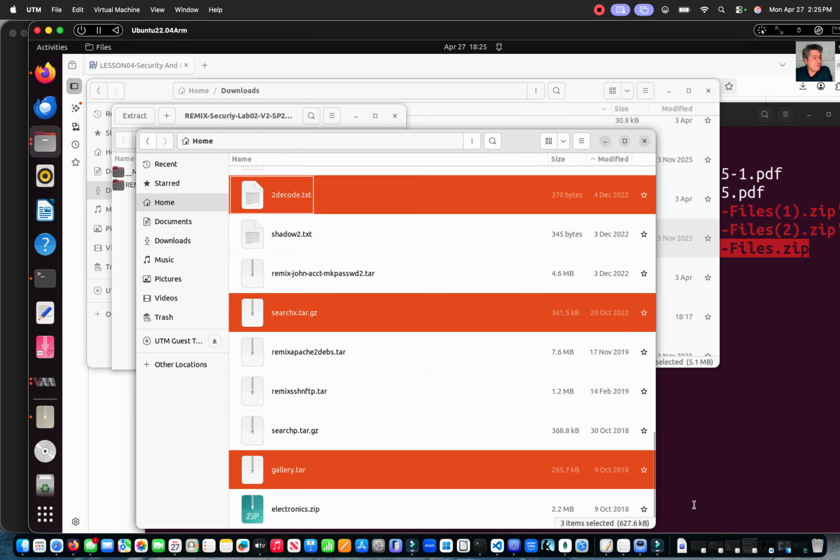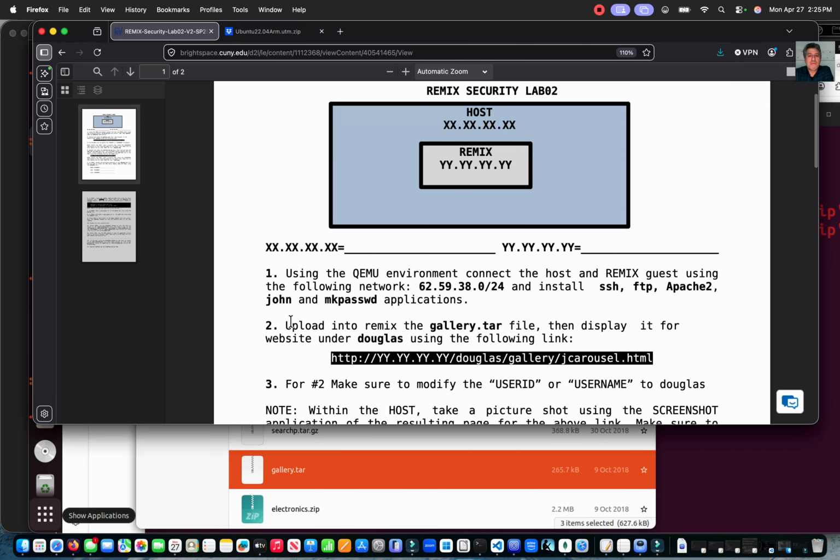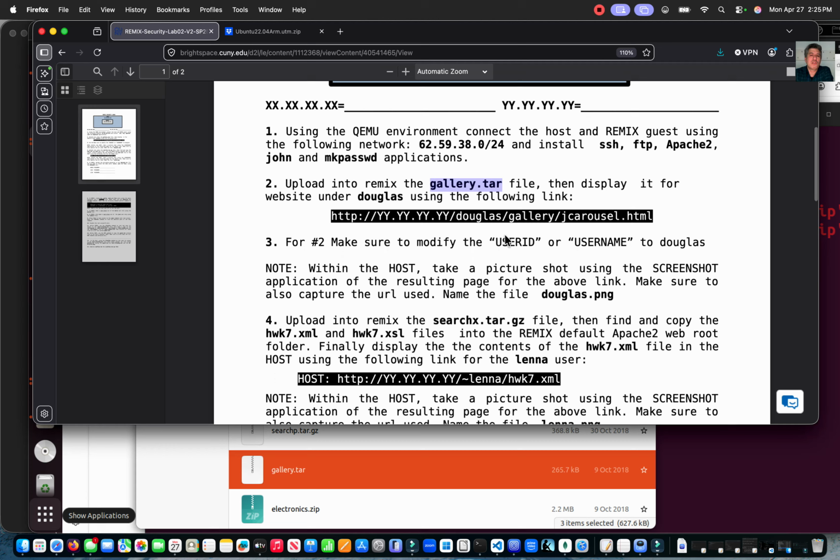Okay, so for number two, I need the gallery. It's supposed to be called a no image then virtual. So I'm going to go to the remix and FTP the gallery.